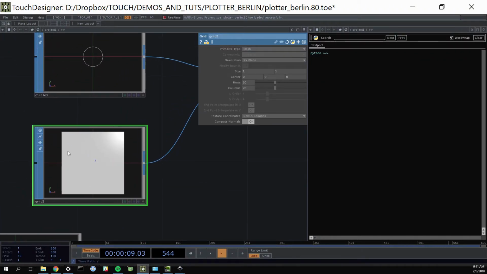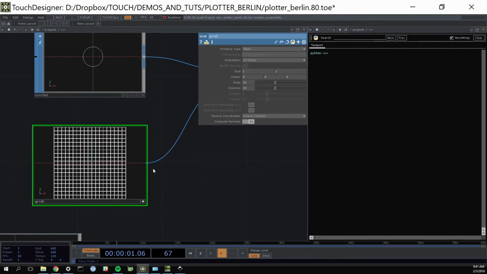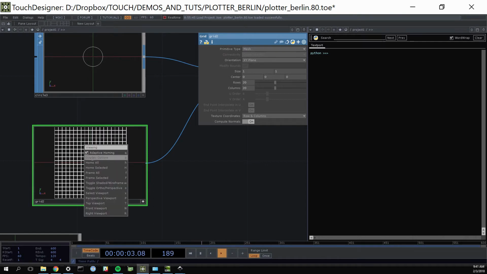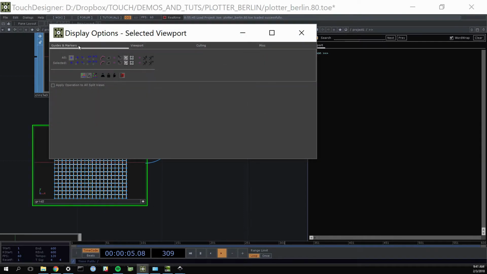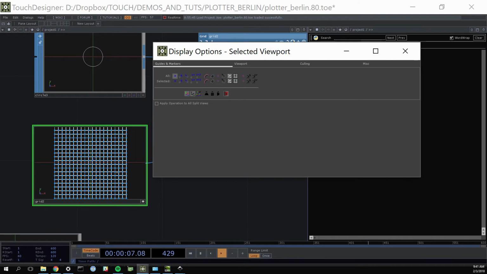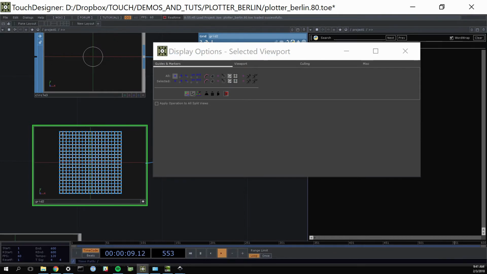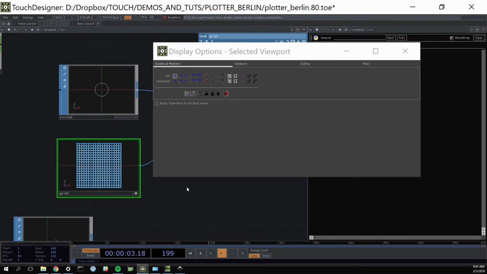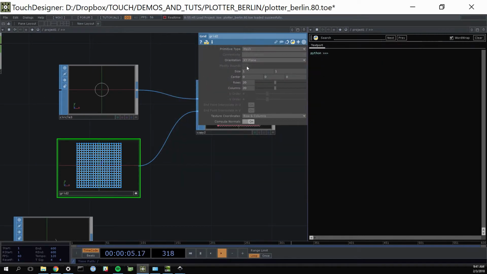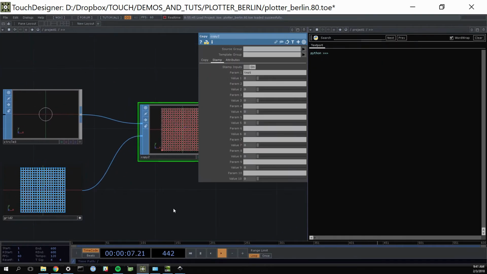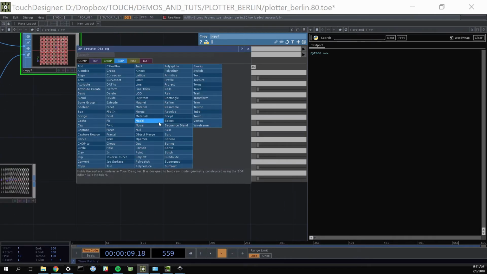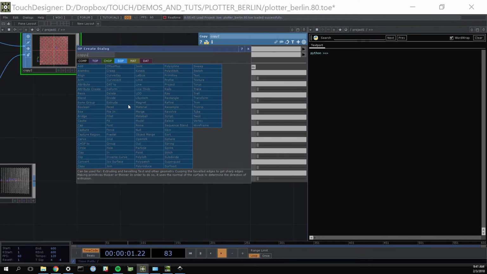I'm going to hit A, and I'm going to hit W, and you can see the wireframe here. If I wanted, I could turn on points, which is helpful as well. And so at each one of these points, we're making a circle. Actually, we're only making one copy, so that number is always going to be 1. But if I made another one of these, I'll just show you what the copy number looks like.